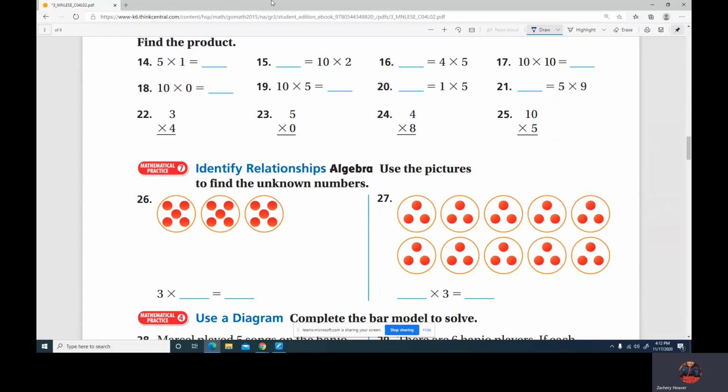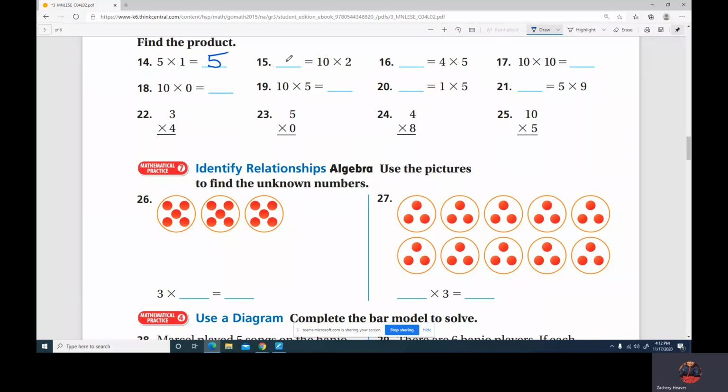Or if you don't get one, do what you can get and then circle the ones you don't understand and then check and then see how I do it. So pause it right now. And then when you come back, you'll see the actual answers. So pause. And if you're on pause right now, these should be the answers.